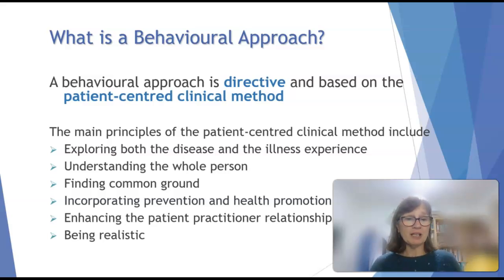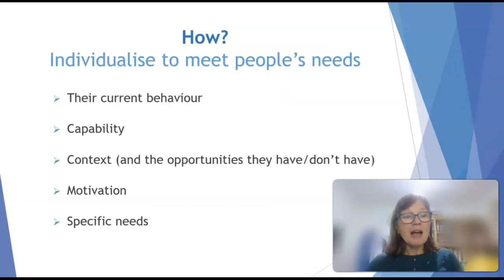A core part of it is our relationship with our service users, which we'll come on and talk about more later, and being realistic in the way that we do things. So it's talking about setting goals that are achievable and relevant to the patient, that kind of thing. So how do we go about that? One of the key things is individualization, and that word's just going to come up again and again in lots of documents that we will see.